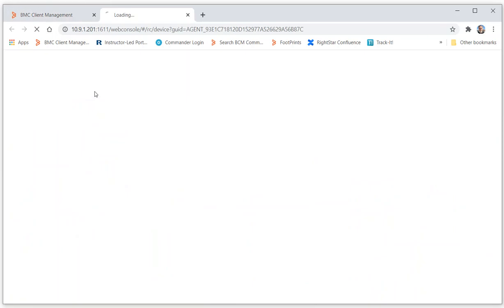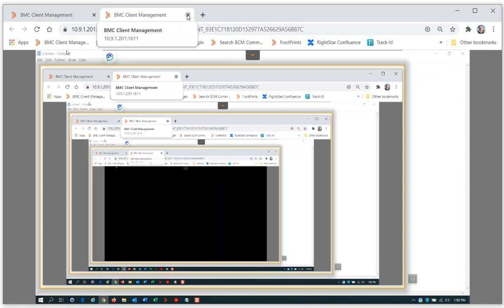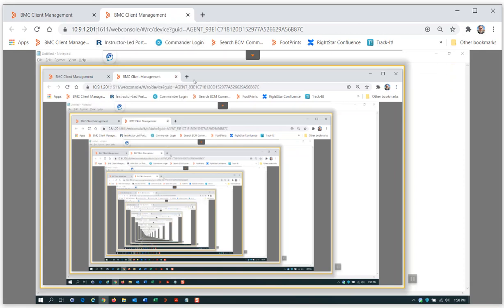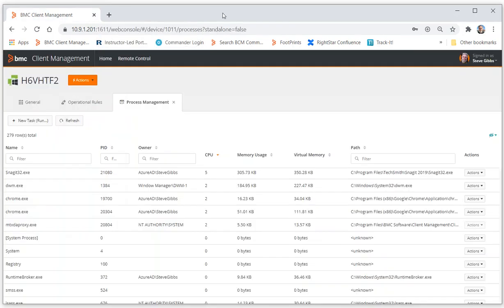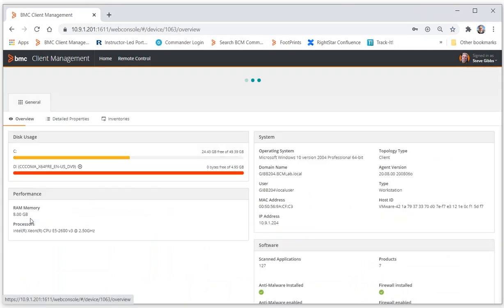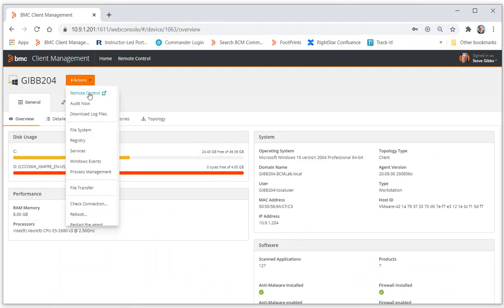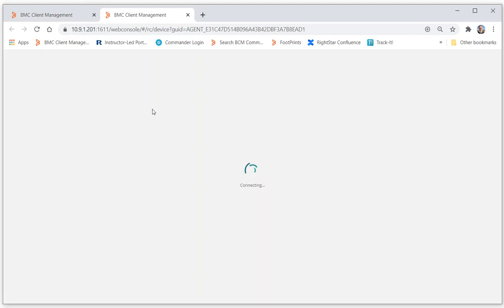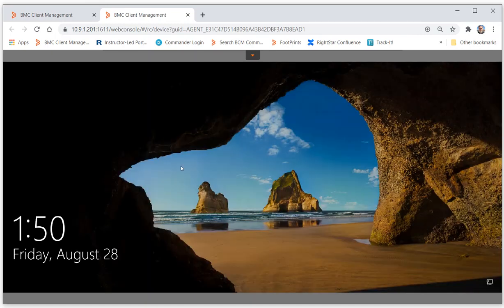Let me go ahead and just try to remote control. Oh, probably not a good idea. Yeah, because you can see I've got a house of windows going here, so I'm going to close that before it gets crazy. Let's go back to the home screen, and let's select another device and click on remote control. And you'll be able to see here is that screen in full screen mode. So this is now set to shrink to fit, and it works out really well.